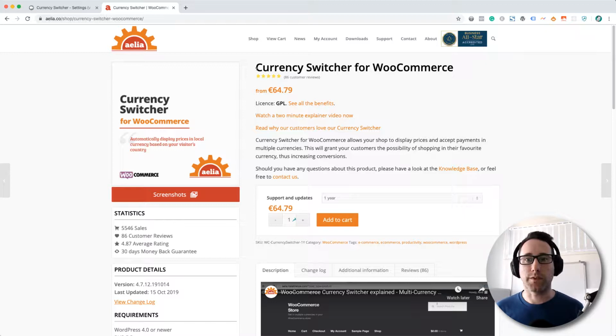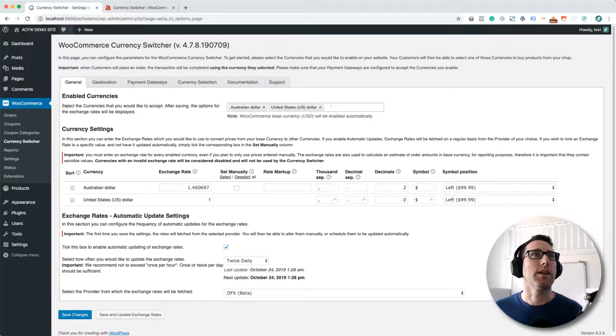So the way we've integrated Advanced Coupons with the Currency Switcher for WooCommerce is we've made our coupon amounts and the different features throughout Advanced Coupons aware of any currency switching that's going on in the background. So if you're using both of these plugins together, you can rest assured that your coupons will now actually be using the correct currency and giving the correct discounts based on the currency that the customer has selected. So let's just have a quick look here at the settings.